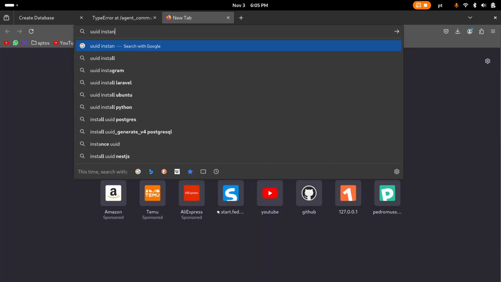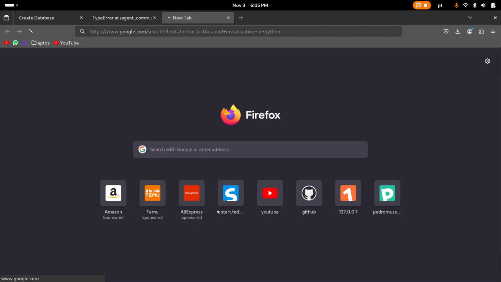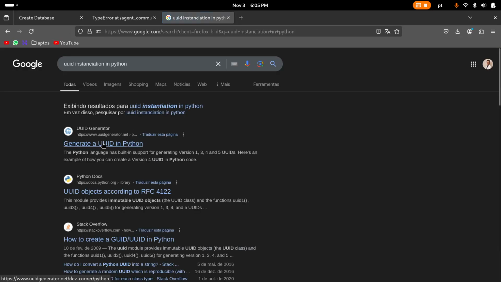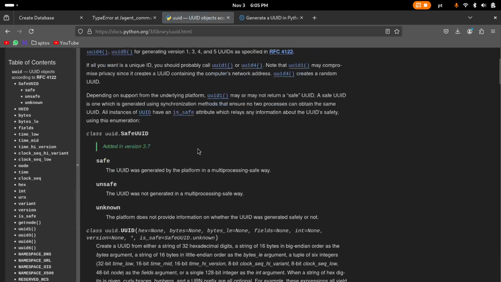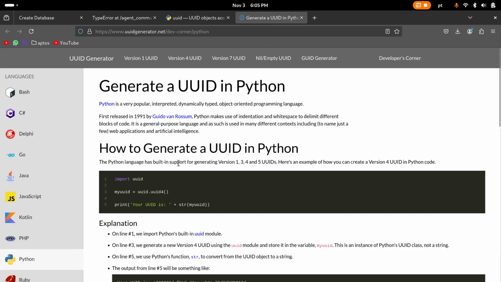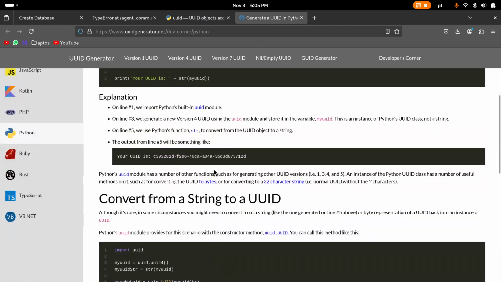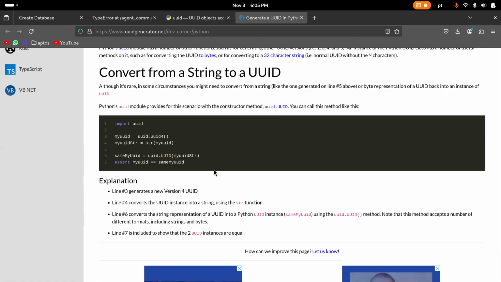UUID instantiation in Python. Not generating. So I can use this.